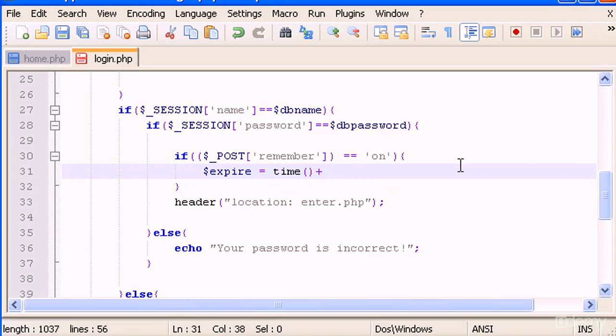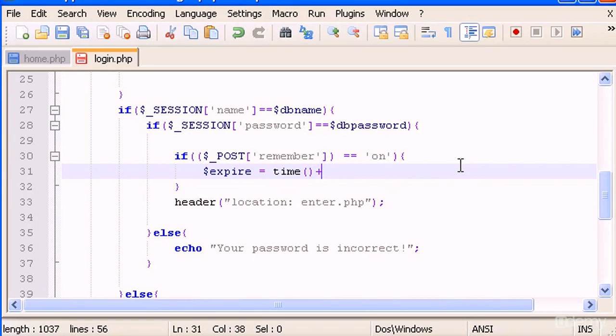After that time, the cookie will not work anymore, and the user will not be able to enter the website anymore without logging in.